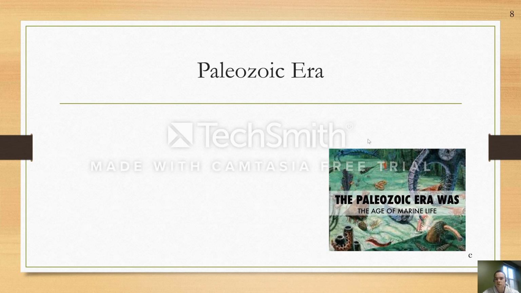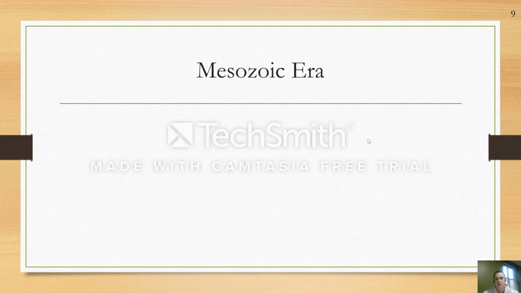So next is the Mesozoic era. Mesozoic means middle animals, so the dinosaurs were the most popular organism from the Mesozoic era, and they evolved in the Triassic period, but were not really diverse until the Jurassic period. Then the dinosaurs became extinct at the end of the Cretaceous period, except for the birds, because we still have those, obviously. And the last dinosaurs lived in the late Cretaceous deposits of Montana, in the United States.